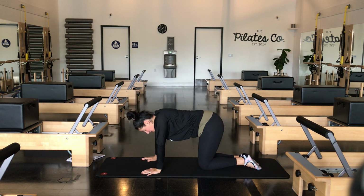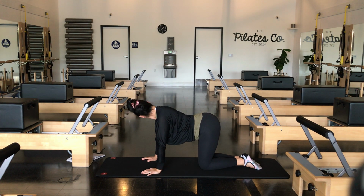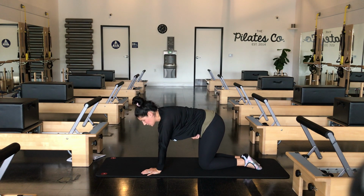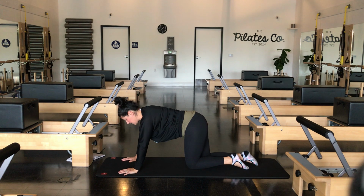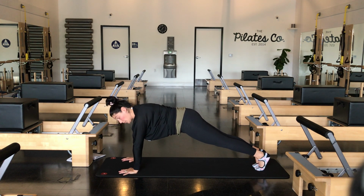All right, coming back up to our plank. Roll those shoulders down and back. Cat-cow stretch. All right, and just like our last move, this plank is a progression. Go back to your solid hold if you need to. Lengthen, lift, and hold. Elbows are fine, knees are fine.